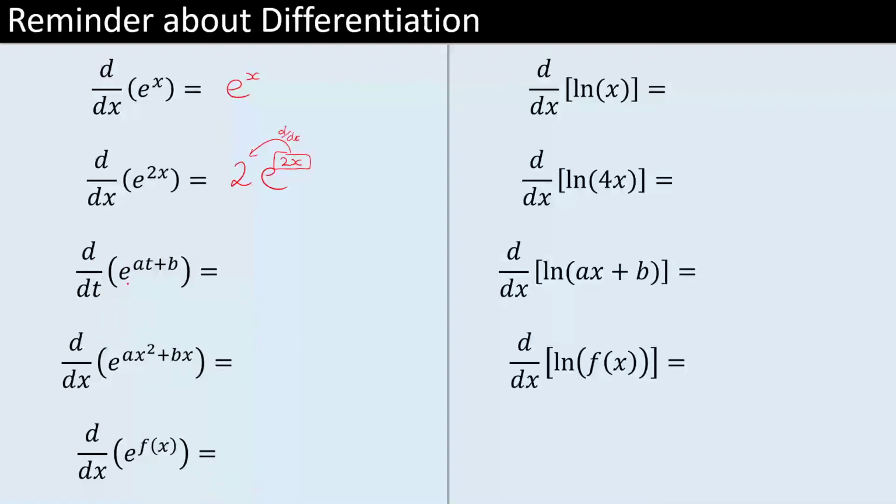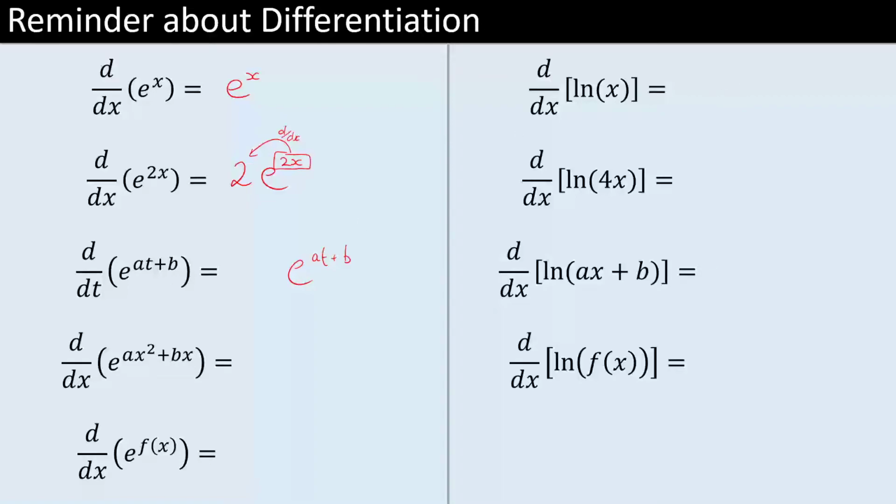Now we've got a little bit of a variable change here. d by dt just means differentiate with respect to t, pretend that t is the letter that we're differentiating. And I've got e to the at plus b. So we've gone full algebra. a and b are just constants, they're just numbers. So we know what one part of this has got to be: e to the at plus b. The question is, what goes in front of that function?